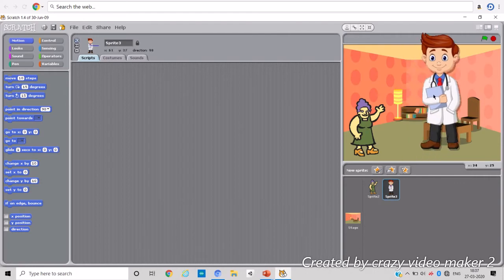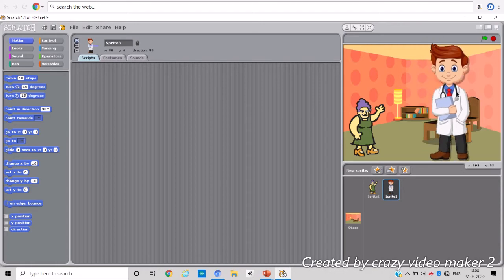So now it's looking like the sprite that is given in Scratch. We can also make sprites by removing the background, or if we are working with a white background, we do not need to change the white background. I have changed it because we are working with a colored background, so it would have covered it.